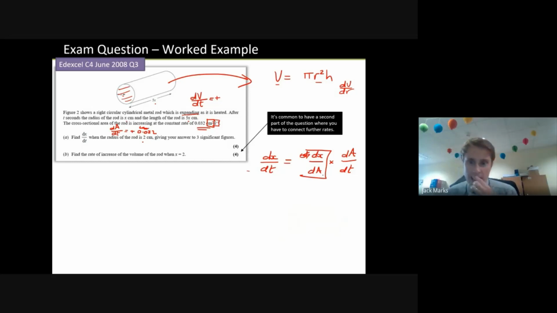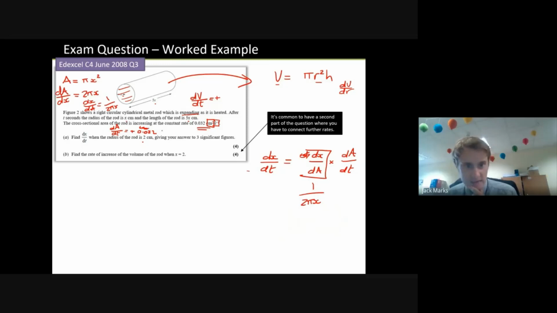So is there any way we can make some kind of equation that has A, the area of this circle, and X? Well, it's pi r squared again, isn't it? So the area equals pi r squared. R is x in this case. So dA dx equals 2 pi x. Now that doesn't say dA dx, that says dx dA, so you need to turn it upside down. dx dA equals 1 over 2 pi x.